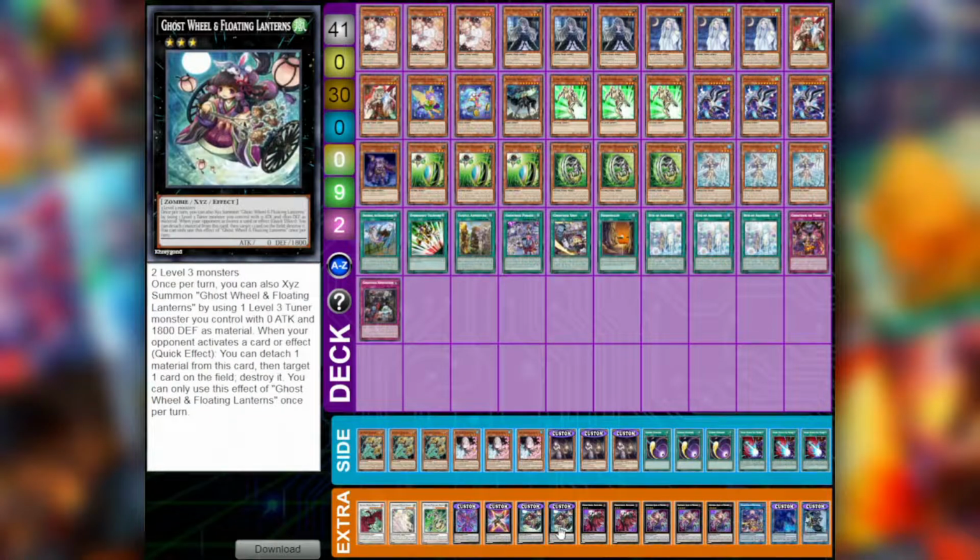After this, 2 copies of Ghost Wheel and Floating Lanterns. This is the Ghost Girl Xyz monster that's just a Trident. This is essentially just a stronger copy of Ghost Ogre and Snow Rabbit, but it's a very worthy addition to the deck for being that.